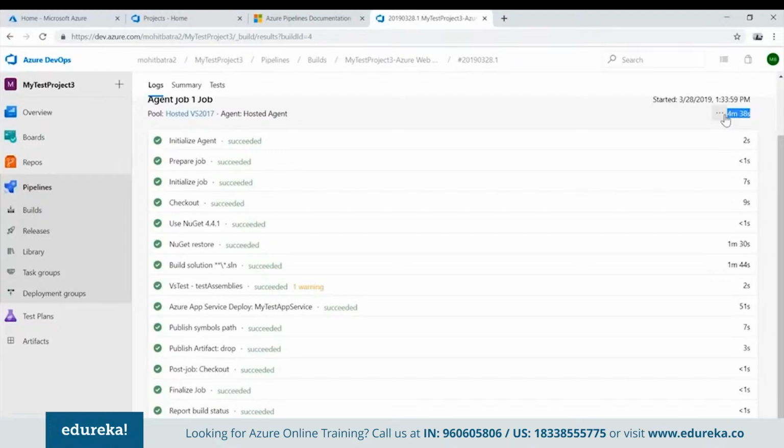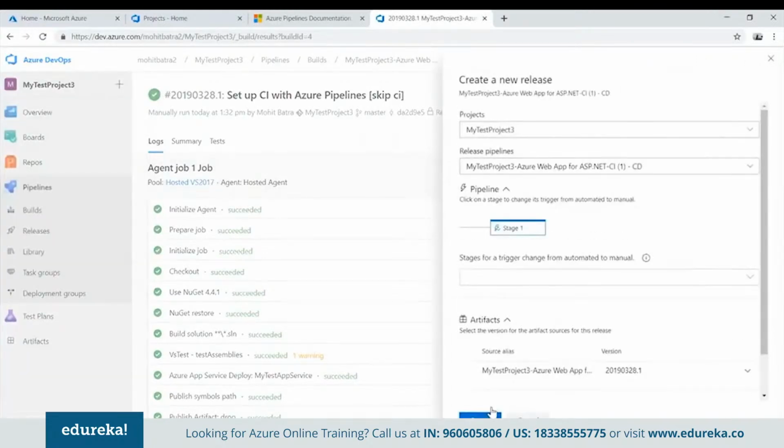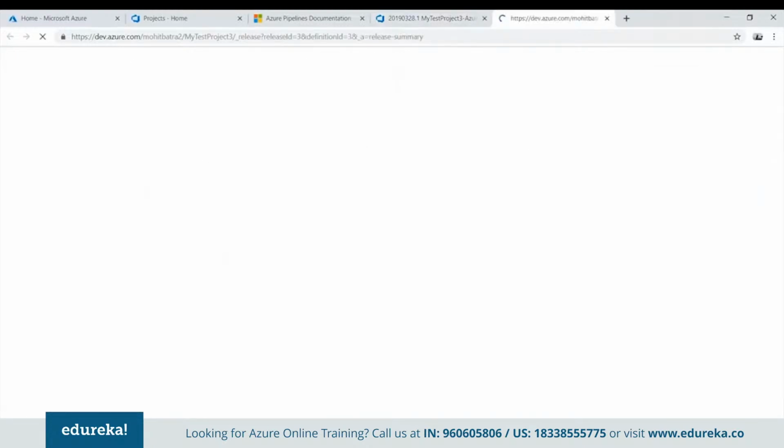Now, once we have done all this build activity, what next do we need to do? We need to release it to a production environment or maybe to a UAT environment. How do we do that? We do it using something called releases. Now that this one is ready, either I can click on release and build up a new release pipeline. So let me click on this one, and I'll say I want to create a new release. So I'll click on release 2.